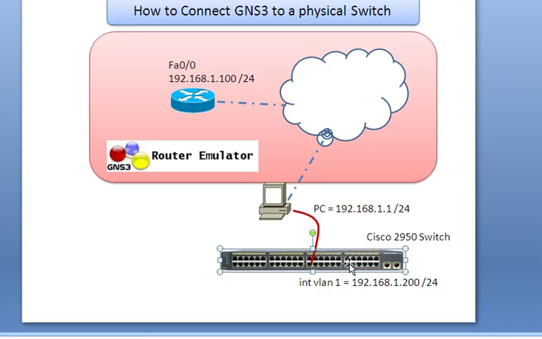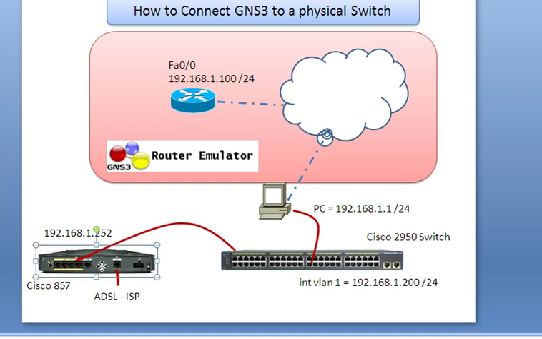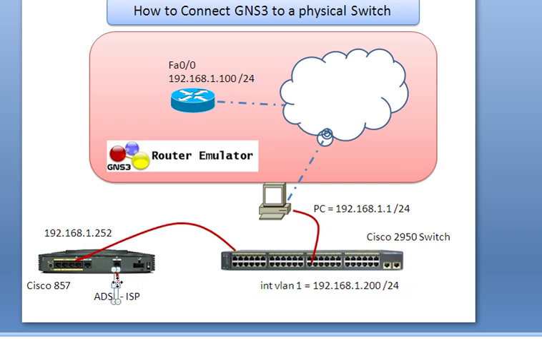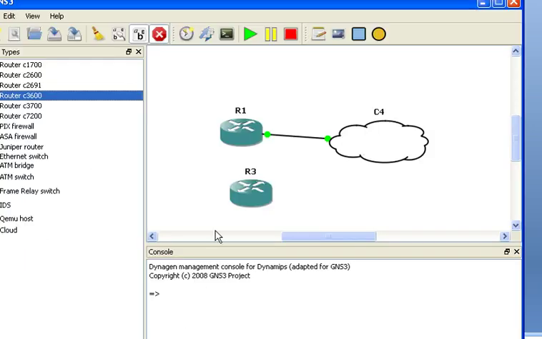In fact, there should be no reason why I can't connect this switch to my real network and get on the internet from this router. If I add my lab router - it's just an 857 router - and connect that to my switch, as long as this interface is in the same VLAN and on the same subnet, and this ADSL line is connected to an ISP, there should be no reason why this logical router can't ping a network address on the actual internet. I can add hundreds of routers in GNS3 with all sorts of routing protocols and get those routers to talk to an IP address on the internet.